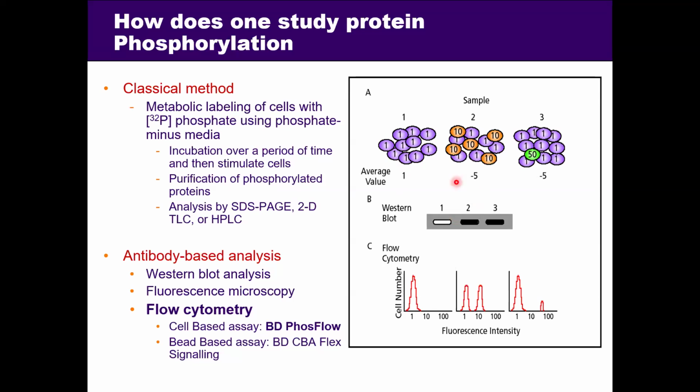Let's say, for example, if you see this one, samples 1, 2, and 3. In 1, there is nothing. So again, there is nothing in the Western blot. In sample 2, let's say 5 cells were getting phosphorylated, right? And they were showing a signal which is cumulatively equal to 50. Now, your Western blot is still showing the same band for your second sample and the same band for your third sample, which is coming from just one cell. One cell is showing 50 and still showing the same band for that.